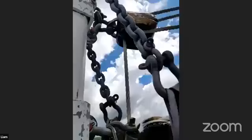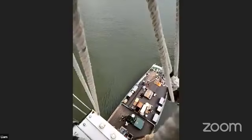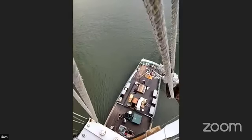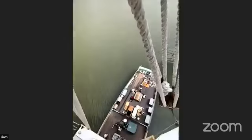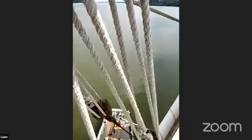75 feet from the water. Or like lots of masts and lots of canvas in the way. But this one, it's pretty clear view of what's below. Yeah, no, it's true. Nerve-wracking, but also yeah, right. Yeah, no, we have a pretty simple rig altogether. I mean, I know it might seem like there's a lot of rope up here to people who don't sail. But Anna here has been on square riggers, which have way more lines. We've got a simple rig, 3 sails.